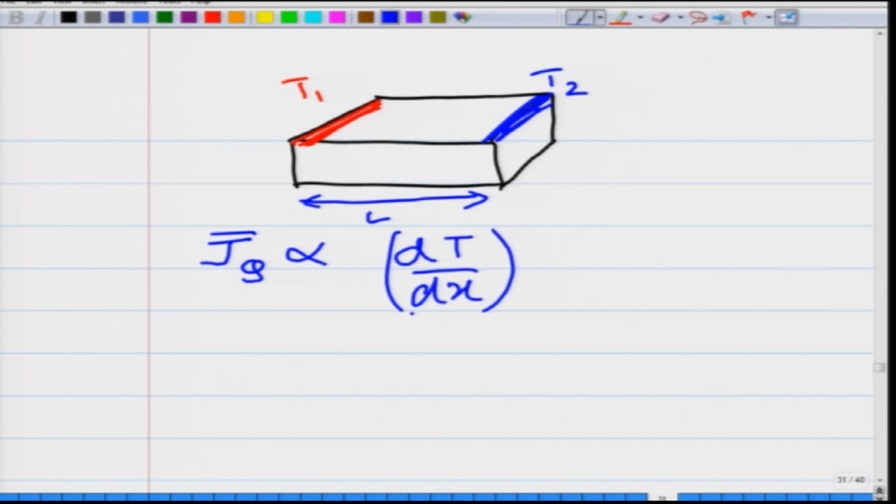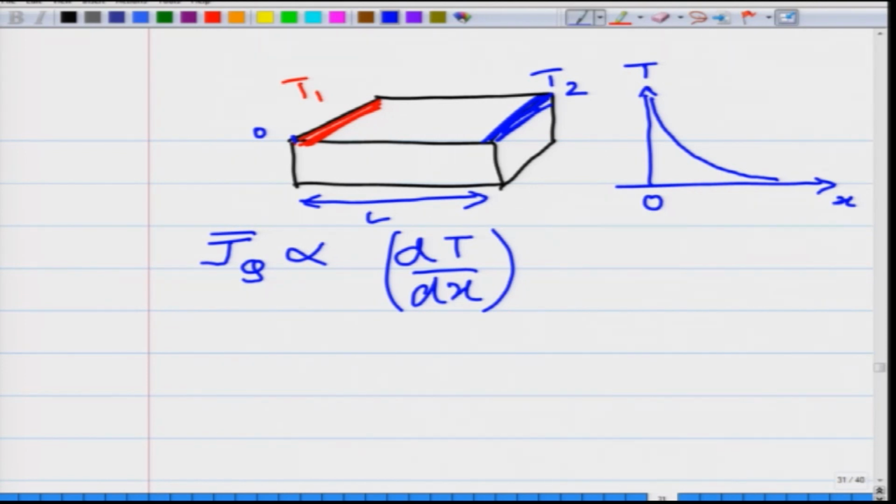So, the amount of heat current which will flow will be proportional to the gradient. How much difference in temperature is being maintained over a certain distance across the sample, it will depend on that. For example, if I am looking at the temperature profile across the sample, and if this temperature profile falls very rapidly, then you will have a large amount of heat flow, because there is going to be a very large gradient. The temperature is going to change very rapidly over short distances. So, there is going to be a lot of heat flow, a large current will be generated.